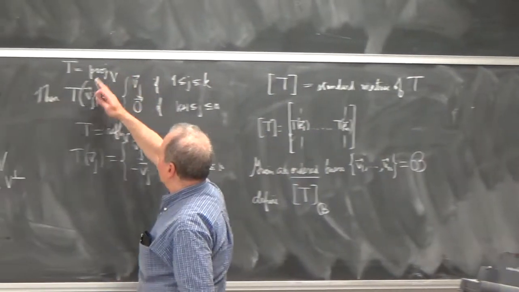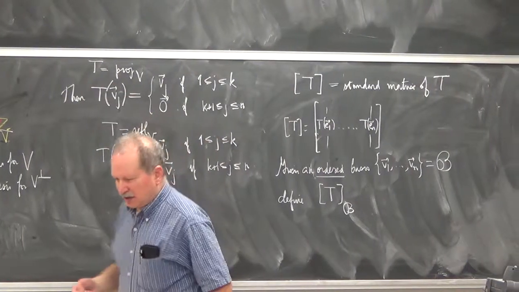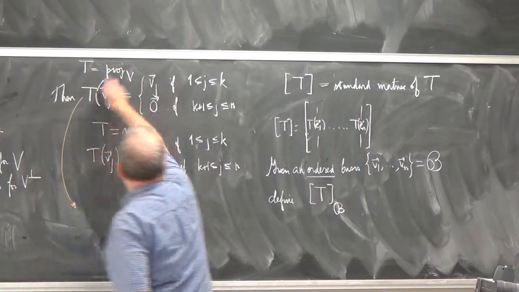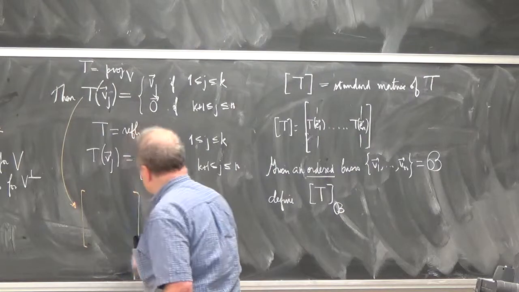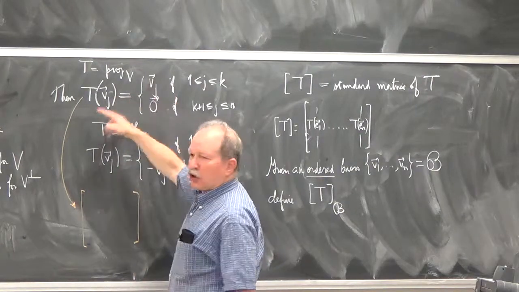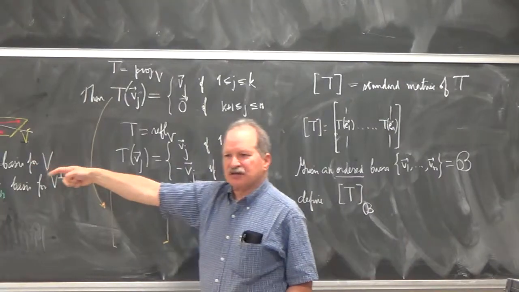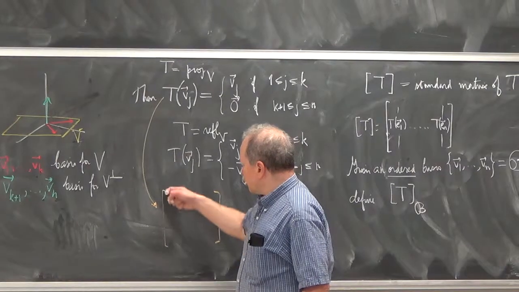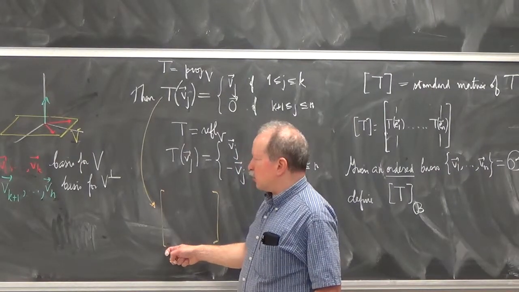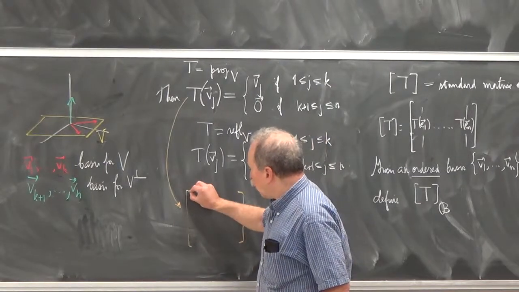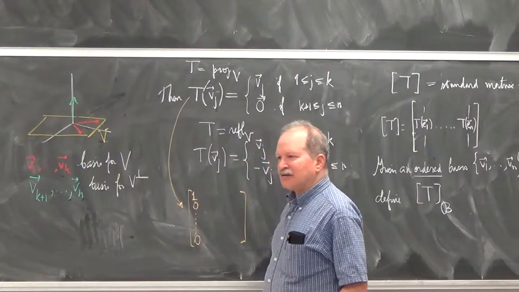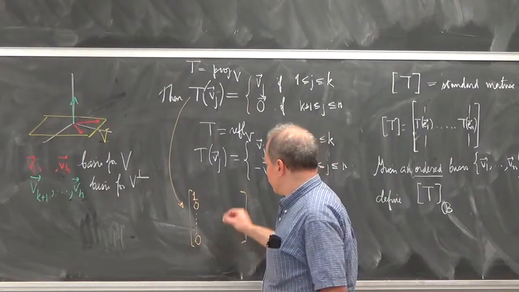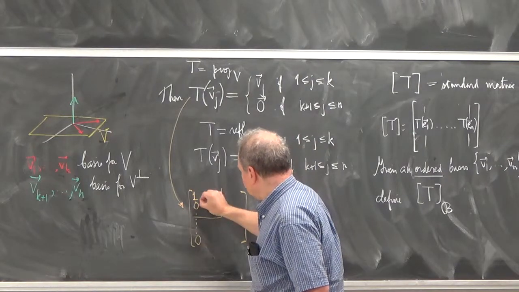So, for example, if we were looking at these examples here, what do you think would be a matrix representation that encodes this information? Just thinking, your whole world is just the v's. You don't have any other coordinates. Just do the same thing. So what should the first column be? T of V1. What is T of V1? V1. So I want to say it's 1 V1 plus none of the others. So I'm writing everything now in terms of my basis vectors. So for the first k columns, you're going to have a 1 in the k slot, and then you have zeros everywhere else.